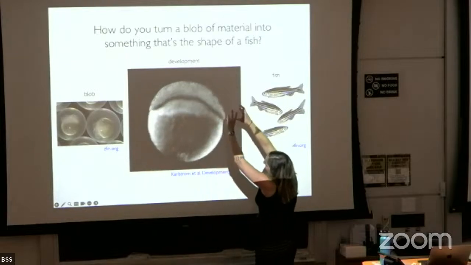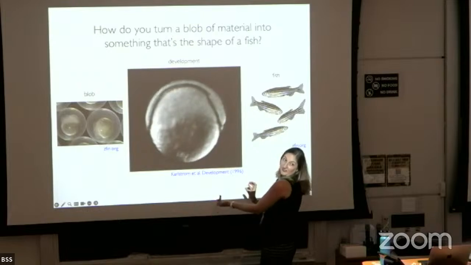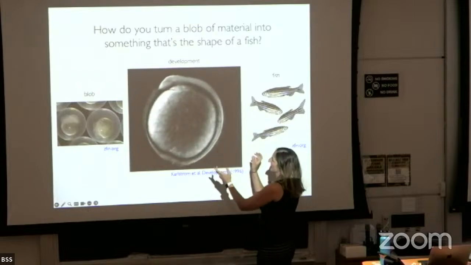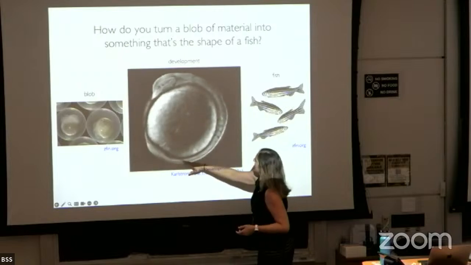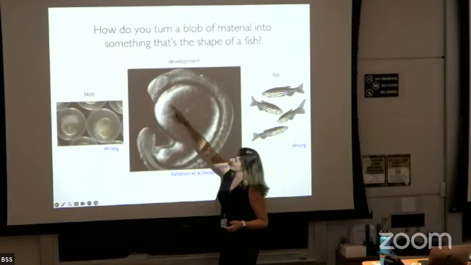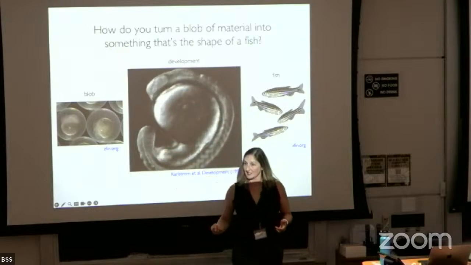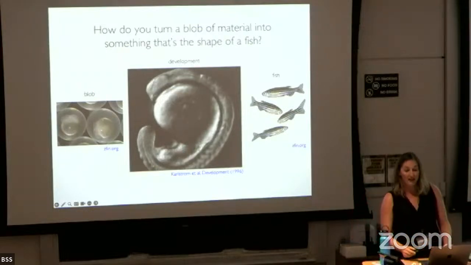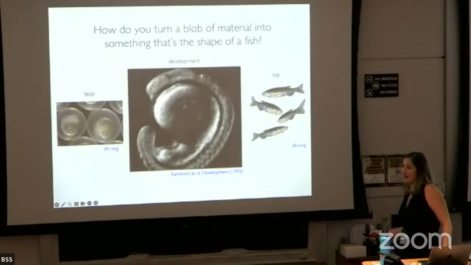And then there's a certain part called the shield stage where they start moving and flowing in a beautiful pattern, sort of along the edges of the yolk. And over time, you can see that there's somites and vertebra forming. And then there's the head and the eye and the tail of this organism. Okay, and so that seems like a pretty complicated problem. How could we ever try to answer that question? It seems a little daunting, actually.